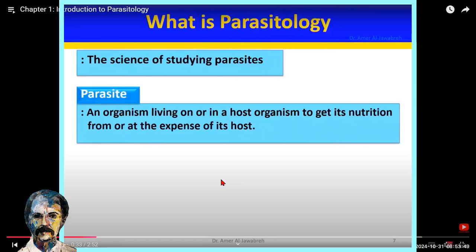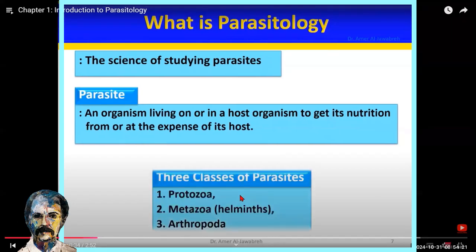So this is a parasite, in or on. If it's inside us, we are infected with a parasite. If it lives on us, like lice in the head, on the head, we say infested. So there are two terms, infected and infested. Why? Because you might come across these two terms while you are reading. Infestation, infection.